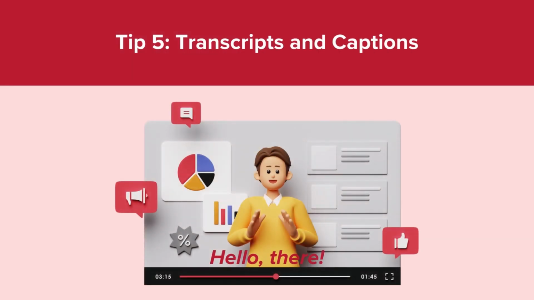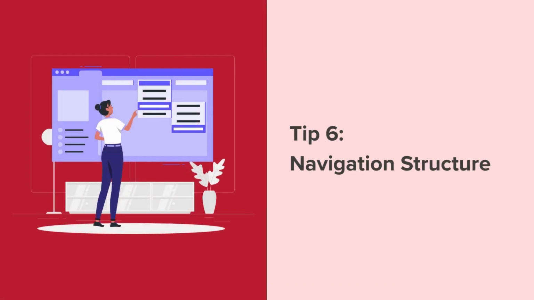Tip number 5. You should include transcripts and captions for your audio and video content. Ensure they are synchronized and work perfectly fine across devices and platforms. Tip number 6. Design a clear navigation structure for your website. Just organize content logically and use proper headings for them. Also, maintain consistency throughout your website.